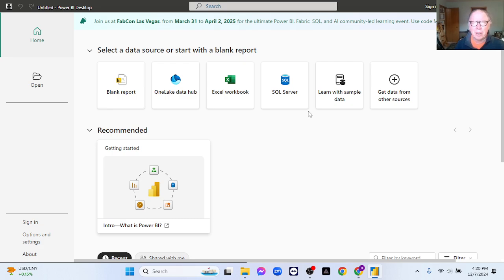What Microsoft did is take the two server applications, SSAS and SSRS, and create a desktop version of it, so it only runs on your desktop using your computer and your resources, by the way.